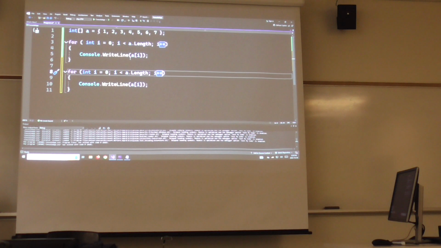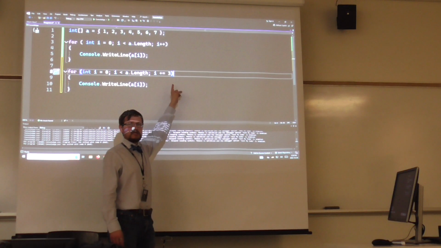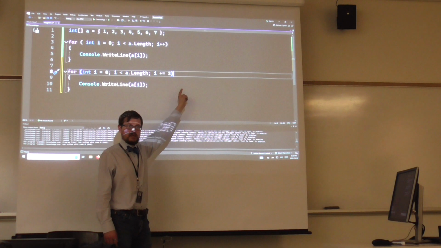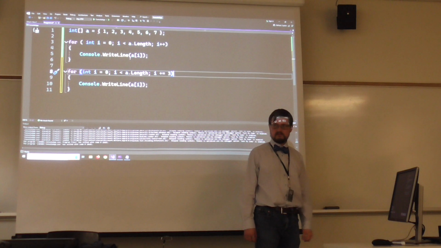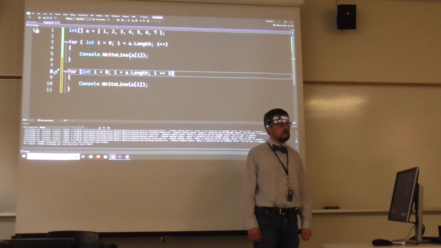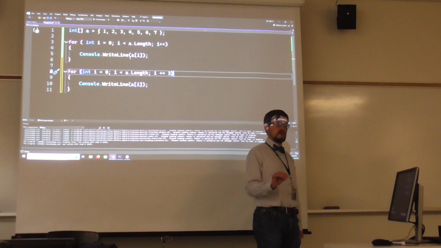You can quite easily modify the manner in which the loop variable is modified. You can change this from a plus plus to a plus equals 3, and that will automatically skip 2 elements every time. From here, all you have to determine is which one you want to start with.